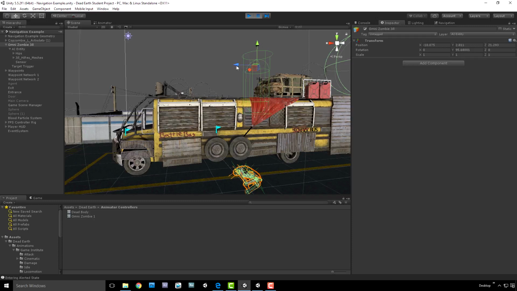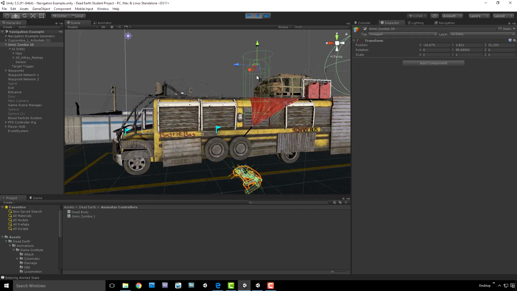So in this particular case, we can see that Jill's forward vector, according to her parent game object, her AI entity, is facing to the left here in this image. But if we look at how she's fallen down, her head is now facing into the scene away from the camera. If we were to simply enable the animator now, then when the first frame of that recovery animation played, it would move all of Jill's bones up into the air at the base of the parent game object.